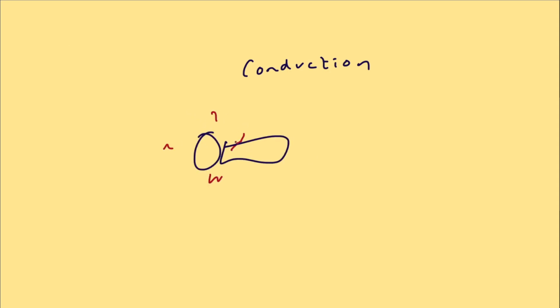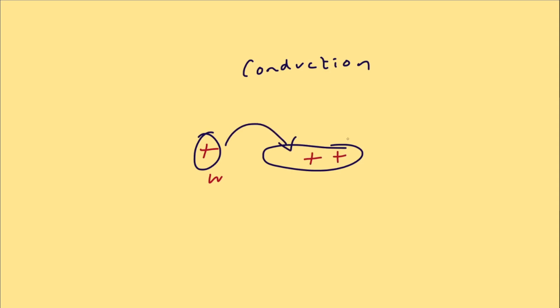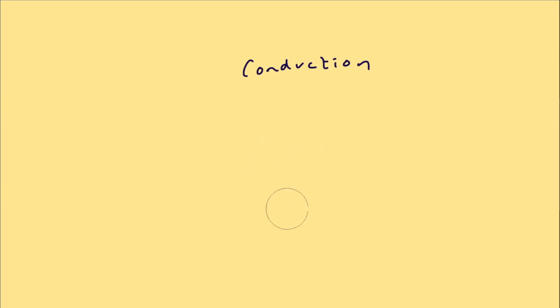So there's 2 main ways to transfer charge. Let me show you. The first type is conduction. This means touch, so contact. So putting 2 things together. This involves getting a charged object and you touch it with a neutral object. And then the electrons move across. Both objects end up with the same sign of charge. So if your charged object was positive and you put it on something neutral with no charge, then this thing would become positive too. This is charging by conduction. It's with contact and there's real transfer.